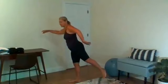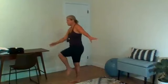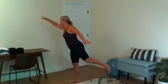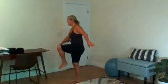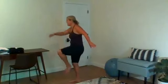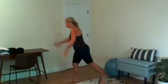Wow, standing on this hard floor is much easier than we did this similar in the grass on Saturday. Now touch the knee, reach away. Touch the knee, reach away. Touch the leg, reach away. One more, touch the knee, reach away. Go back to the rock.